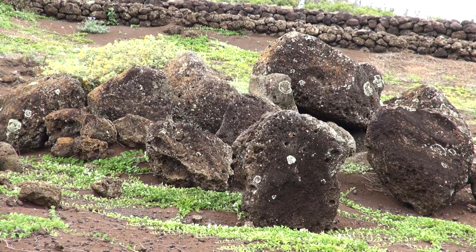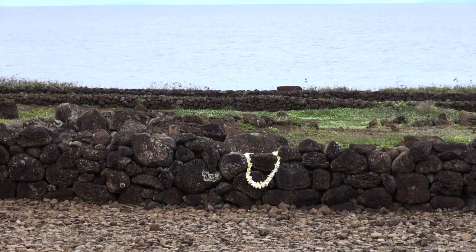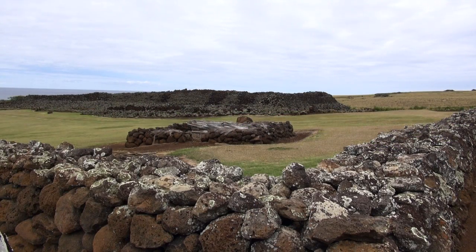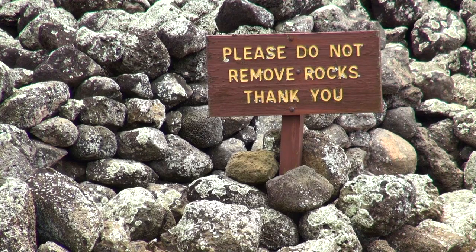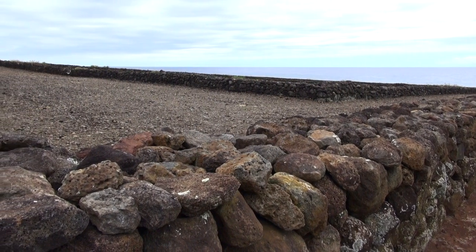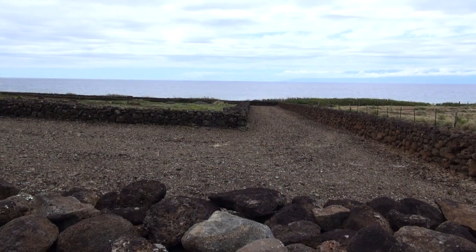Immediately when the canoe landed, though, he was brought up to Mookini for his birth rituals, and then he was taken from there into hiding. And as a visitor, when approaching both these sites, please proceed with respect. I think anywhere that's sacred needs to be protected, and you need to have a respect for it. It's important to show the respect that it's older than you, and that people were here before you. Be respectful and be grateful that there are places you can go to learn about history, especially Hawaiian history.